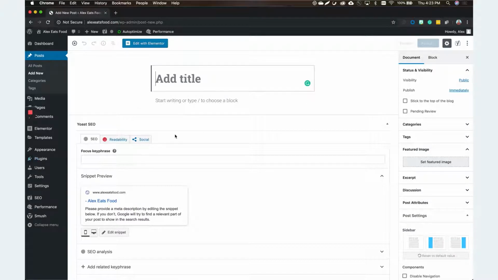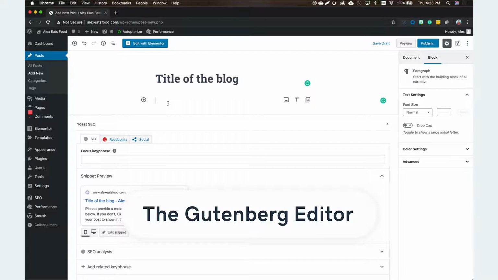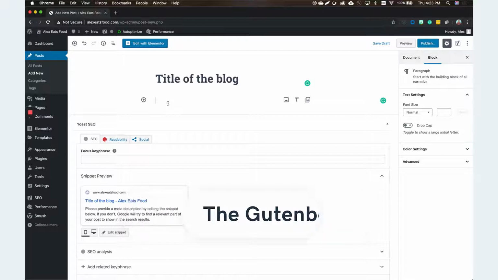So right here we have basically a default little page editor. Add a title does exactly that. You can add the title of the blog post. Then right here is what was pretty new with WordPress 5.0 and up. It's called the Gutenberg editor. What this did is made the whole editing experience a lot easier, especially for first-time users. It was named after the Gutenberg press and the printing block, and whatnot. Kind of same principle.